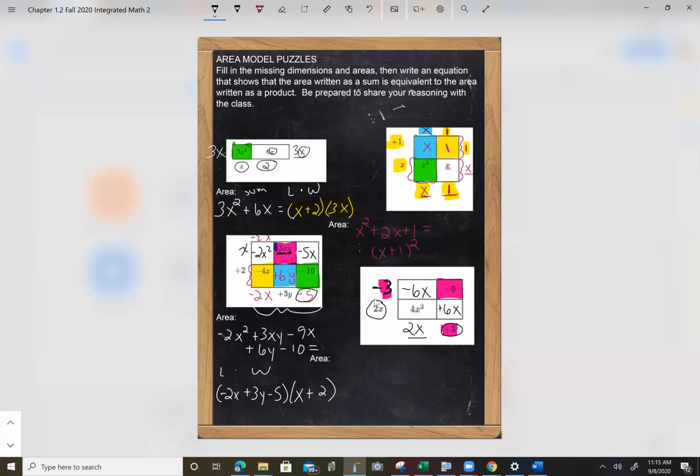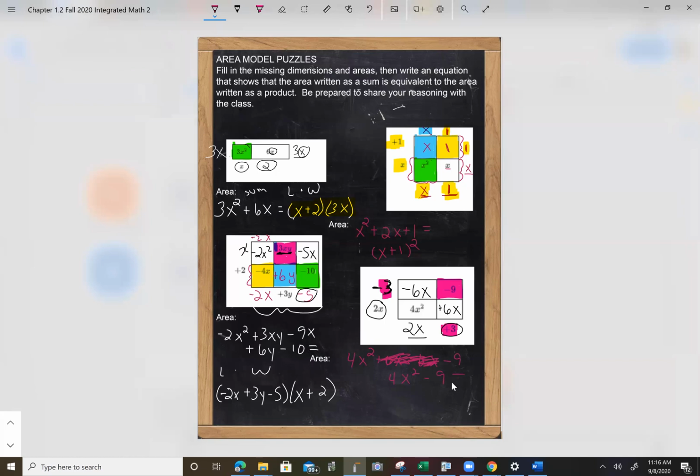We only need one of each side with numbers on it because we automatically know, because it's a rectangle, that this is going to be 2x, that this is going to be positive 3, that this will be negative 3, and that this will be 2x. Okay, but we really only need to look at 2 of the sides. And we need to write the area as a sum, so we add up all the insides. So we have 4x squared plus 6x minus 6x minus 9. But check out, you guys, this plus 6x and this minus 6x actually cancel out. So our area is just 4x squared minus 9.